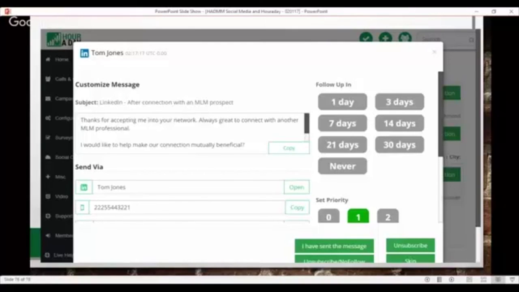So it's always going to force you to pick the conversation back up. And you can decide at that point if you just hit skip the message because you don't need to. You can do that. Or I've sent the message, because you want it to actually go out of rotation and take you to the next message. You can unsubscribe them right there with one touch. You can go, holy crap, I need to talk to this guy. Well, then you do the follow-up in 1 day, or you even follow up in 7 days. And that's going to actually now put them on your call list. So on top of social media follow-up, you now know that you need to have a phone call. So this is just super powerful. Once you get that engagement, just make sure that you don't lose it.